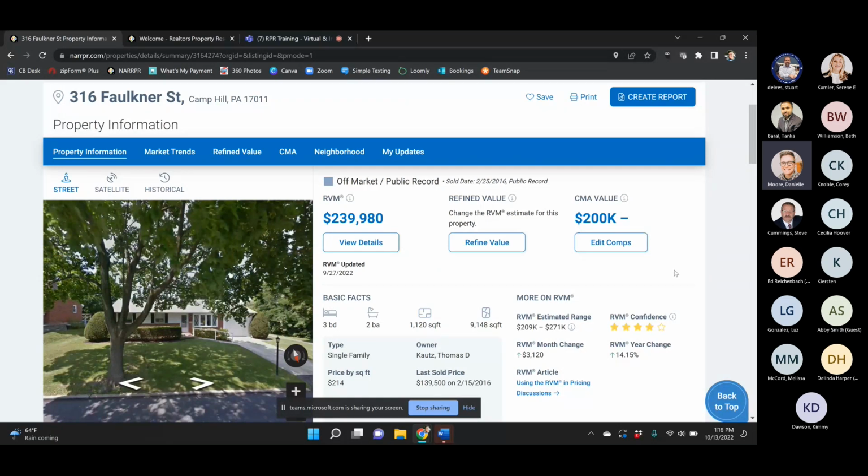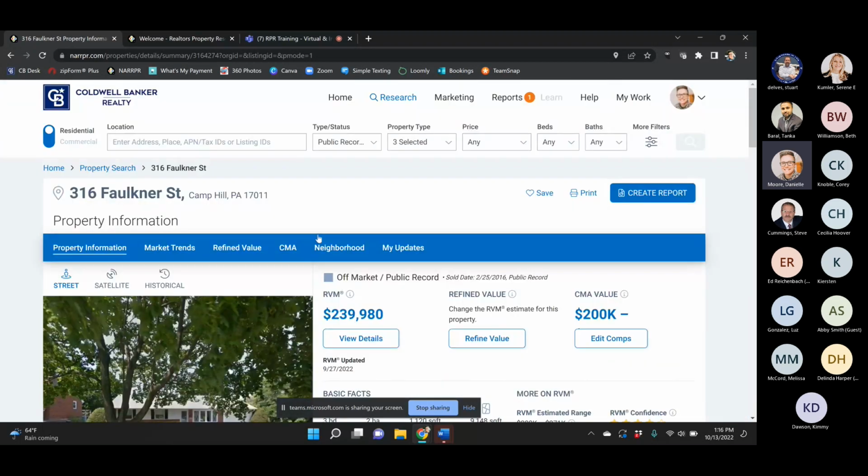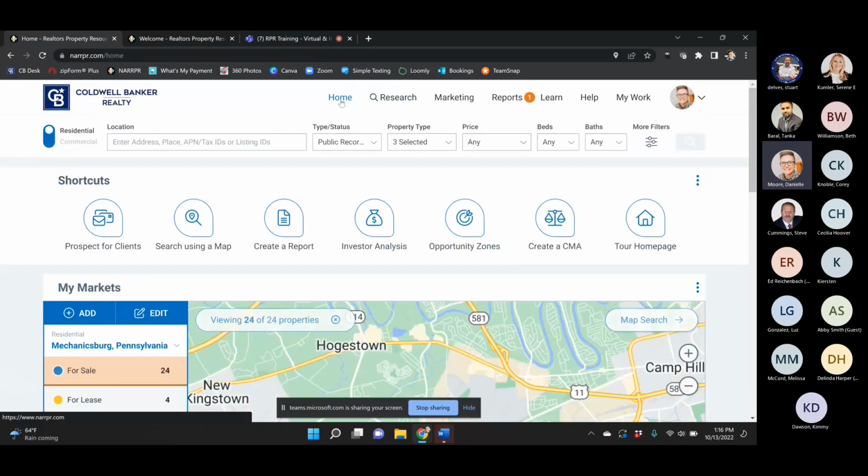So this looks different. Did they update it? They did. Yep. Do I need a new sign-in? No, your sign-in will still work. It's just updated. And because it's updated, a lot of times, I'll show, the next thing that I was going to do, we're going to hit home here to go back to the main screen.